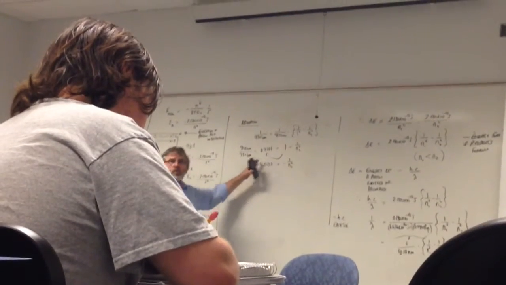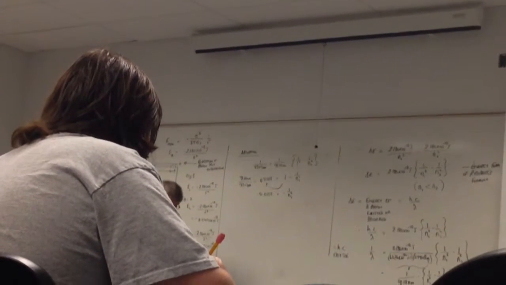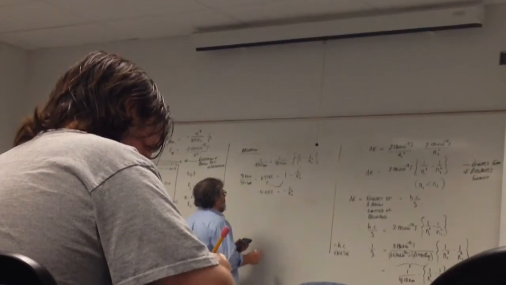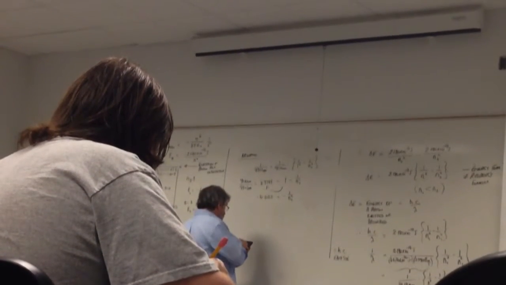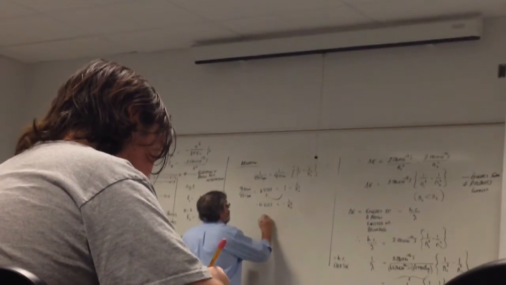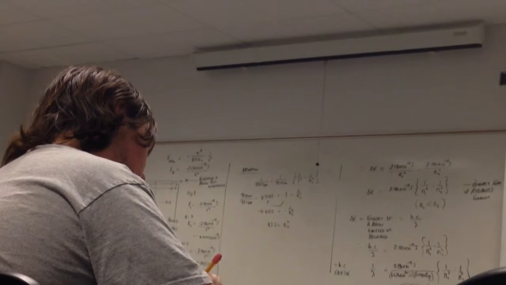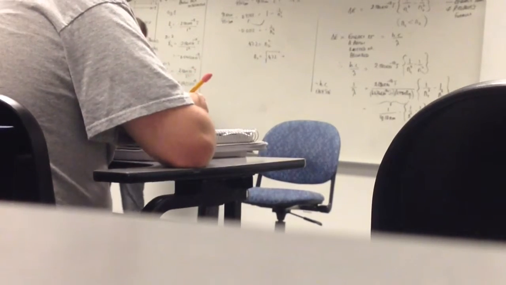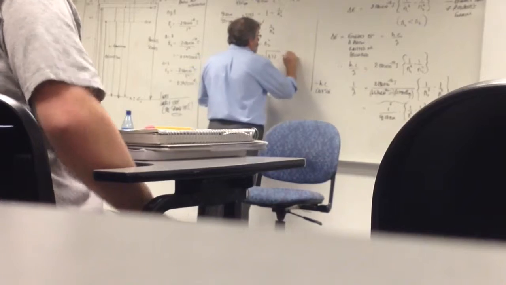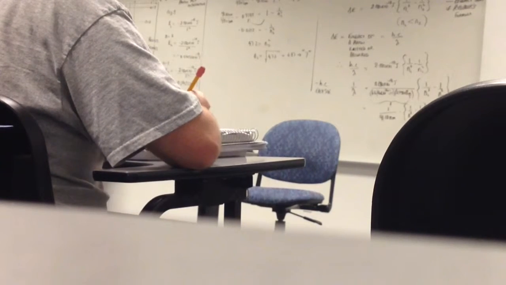Two minuses is good news, two pluses is good news, a plus and a minus is bad news. So 0.0212 over 0.9788 gives 47.2 equals n2 squared. So n2 is the square root of 47.2, which is 6.87. Well, that's going to be our integer 7. Our n2 has to be an integer.